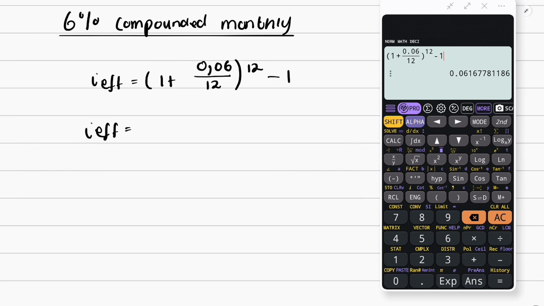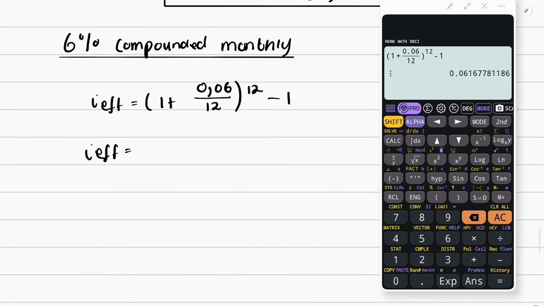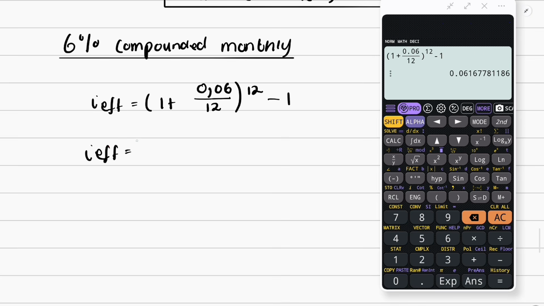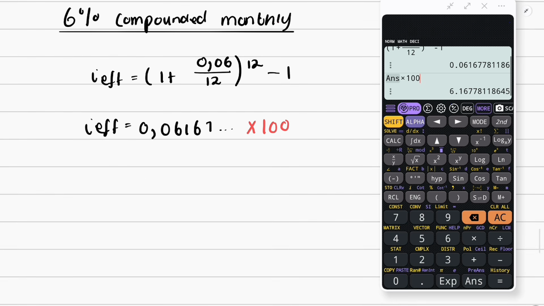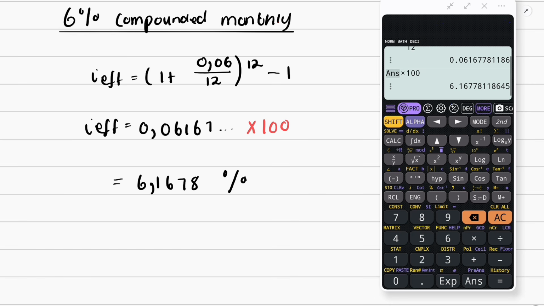And they did say find the rate and then round off to 4 decimal places. So I'm just going to rewrite this as it is first, and then we're going to multiply. Don't write the full thing, just enough. And then we will multiply by 100 so that it is expressed as a rate. So our answer, rounded off to 4 decimal places, would be 6.167, and then the 8 after that 4th decimal place of 7 is going to help that round up to an 8, and we'll say percent. That is our answer there.